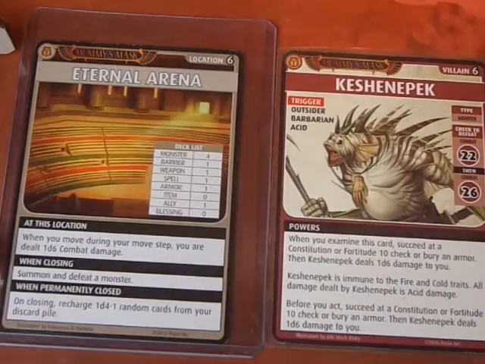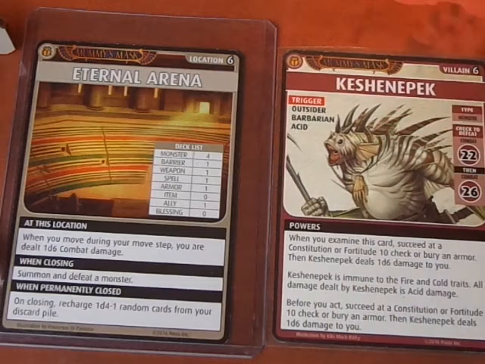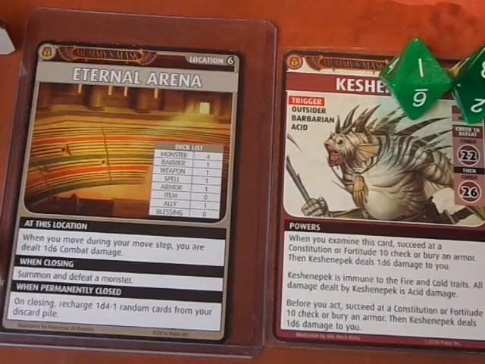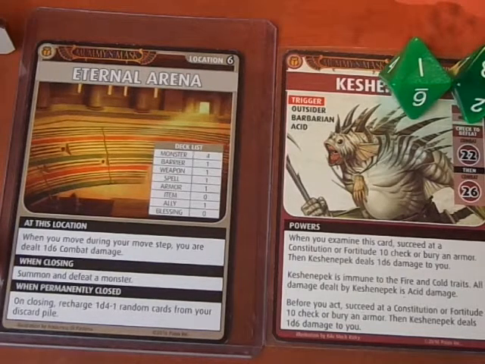Reducing it by 1d6 plus 1. So we reduce it by 4. We only need an 18 combat check to defeat the first check. And we had to discard a spell. We'll discard the Heat Metal spell because it has fire and he's immune to fire.